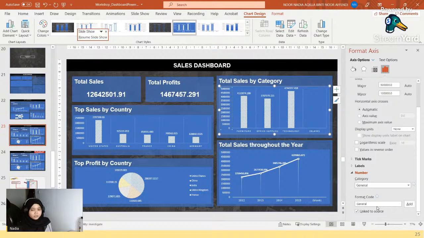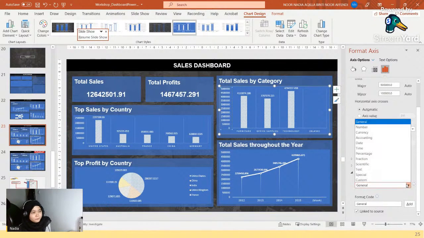If you click on numbers, it will show you category general, format code. The reason the numbers look like this is because it's linked to source. The main data set actually has this kind of number, so we don't want that.